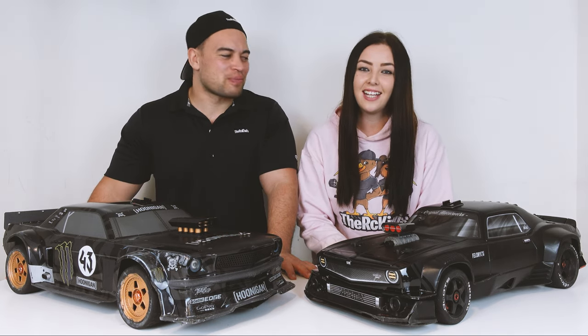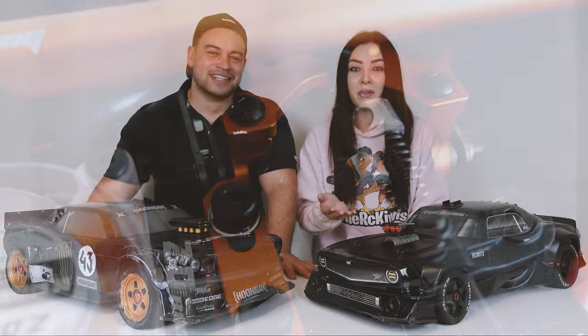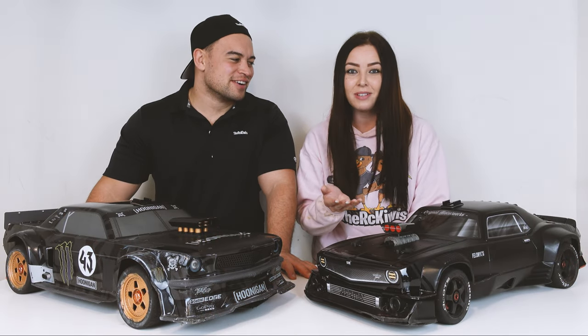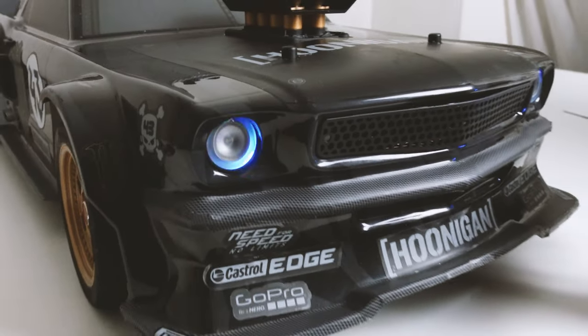Another main difference is the EX07 has a brake module, but if I'm honest, we actually forgot it was even there, and I guess it would be pretty cool if you got to practice with it and you knew how to use it properly. Also, it has the working headlights, which would have been a nice touch on the Felony. We love the rainbow ones.